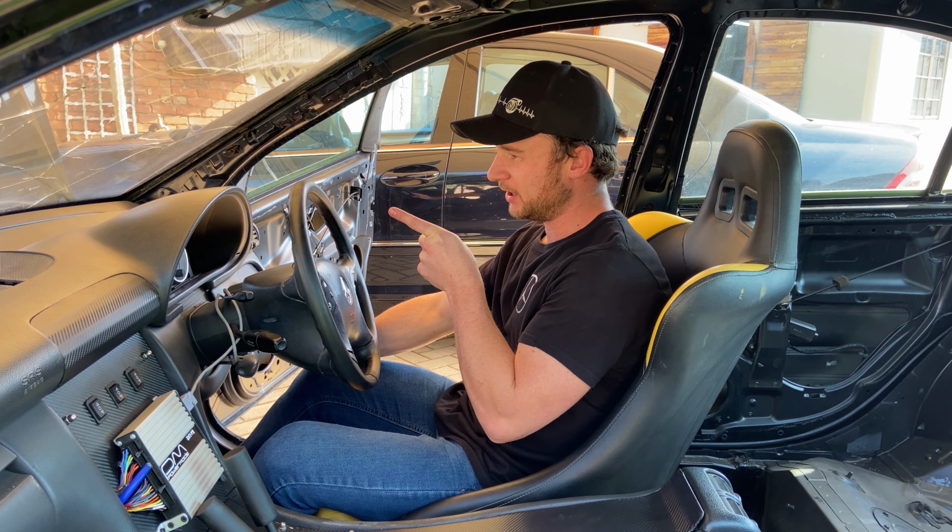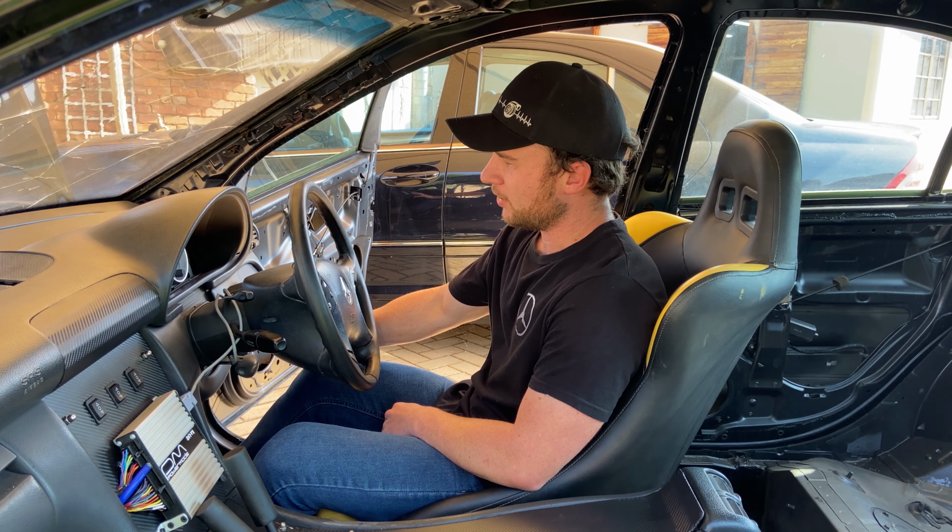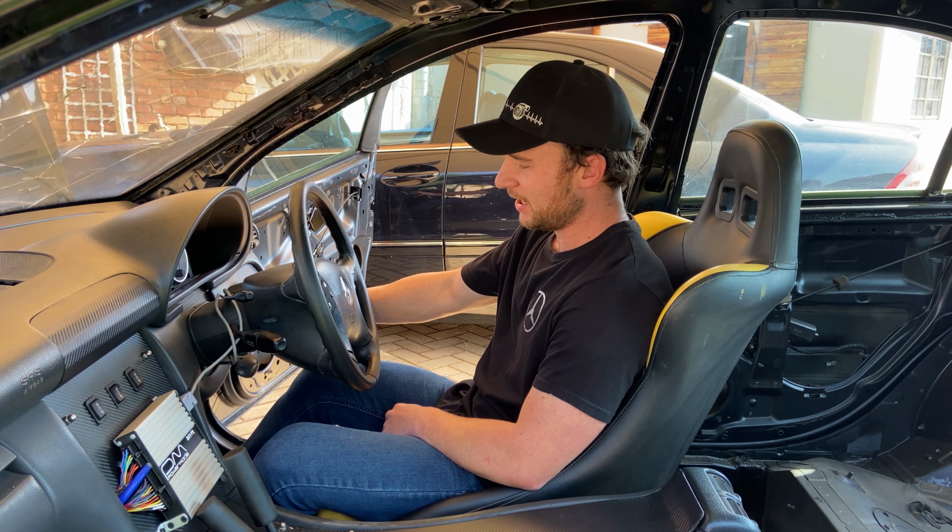I'm gonna keep my eye on that oil pressure light. That needs to go out, and then I'll jump out, check for any leaks. Can't think of a single thing that can go wrong. Here we go.